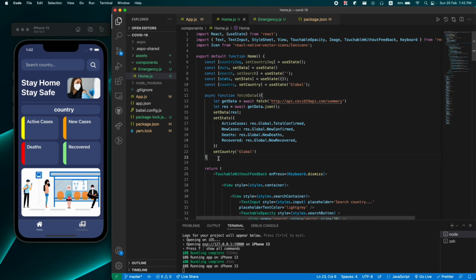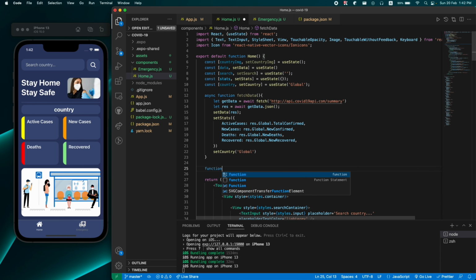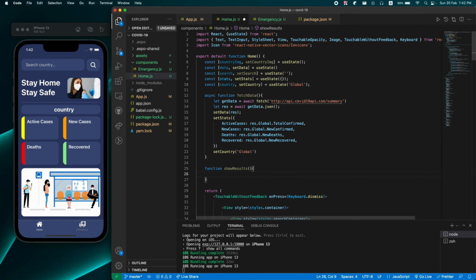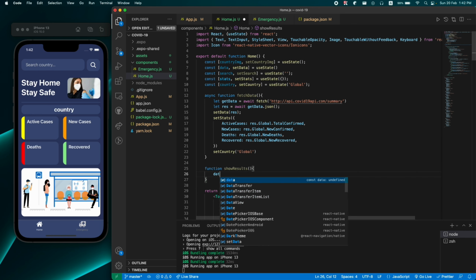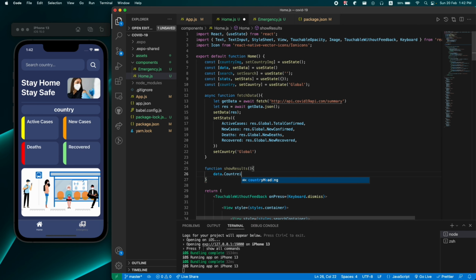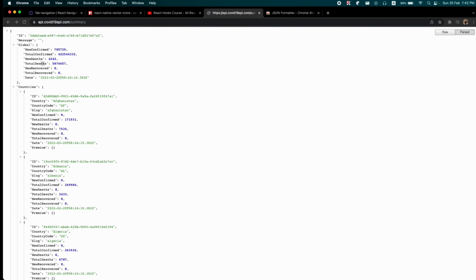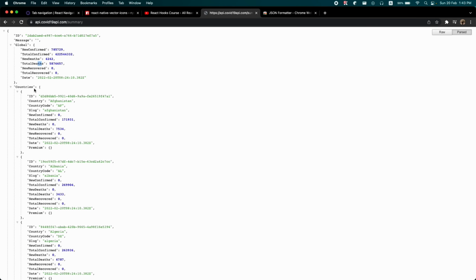now in the above I'm going to create another function and name it showResults. So I'm going to grab this variable data and map the data.countries, which is basically this array, the countries array, right?